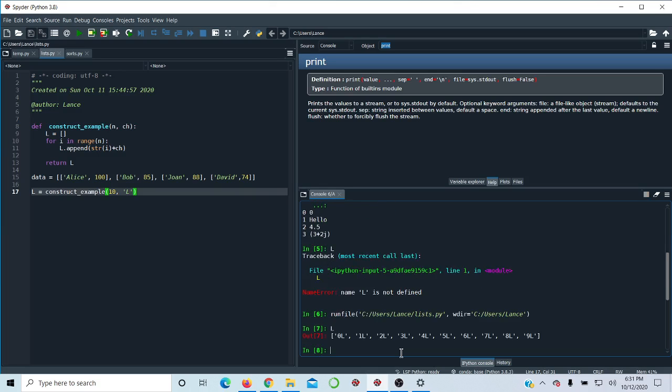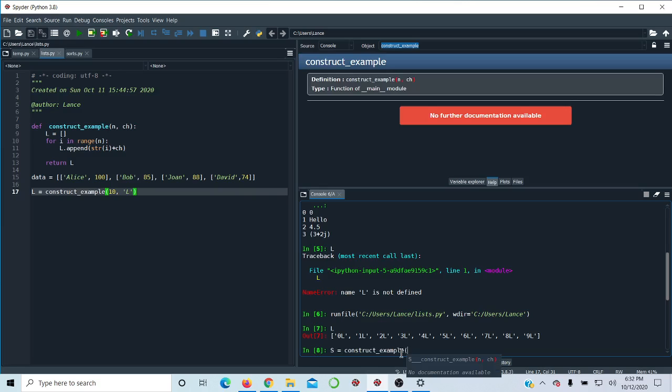Let's make something to put in a sublist. Say S is, I'm going to use my function over there, construct example. I'm not going to try to explain how that works yet. And then the size will be, let's say, 5, and we'll use an S so we can tell which list it came from.